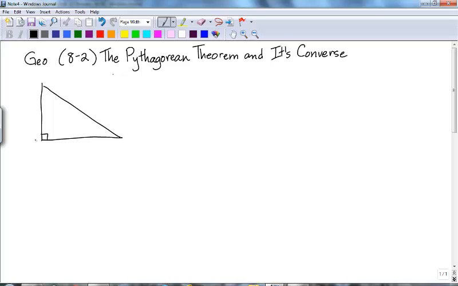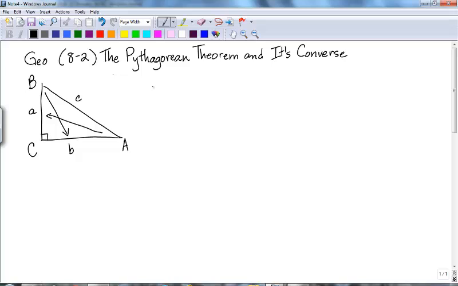And in geometry, most of the time when you label your right triangle, that right angle is your uppercase C. I'm going to label this one as uppercase A. The angles are always uppercase letters. The side opposite angle C is your hypotenuse, that's a lowercase c. The side opposite angle A is your lowercase a, and the side opposite angle B is your lowercase b. So in a right triangle, most of the time they're going to label it using the ABC.